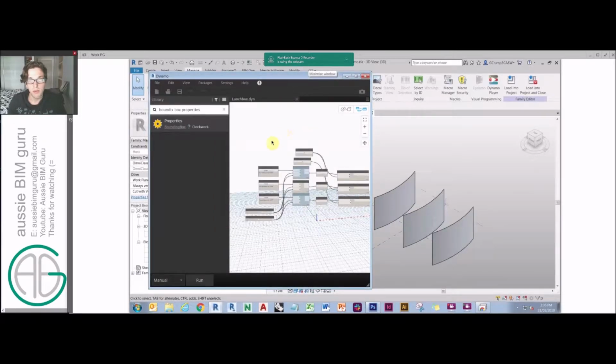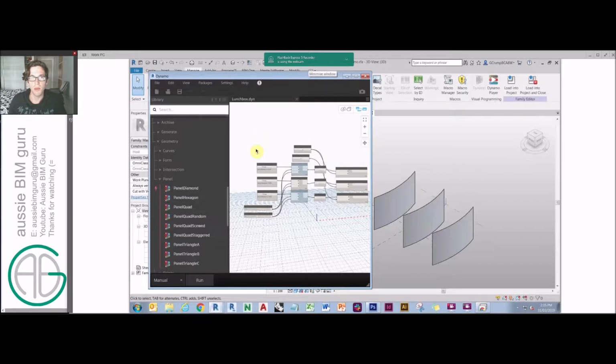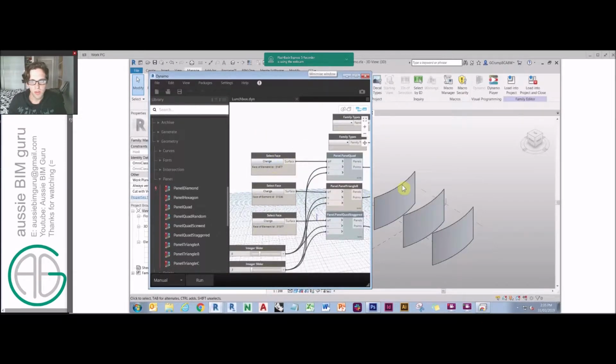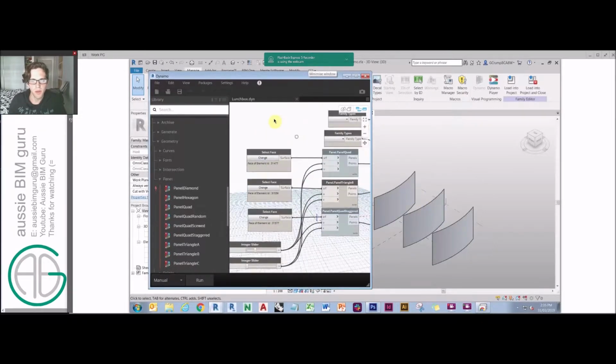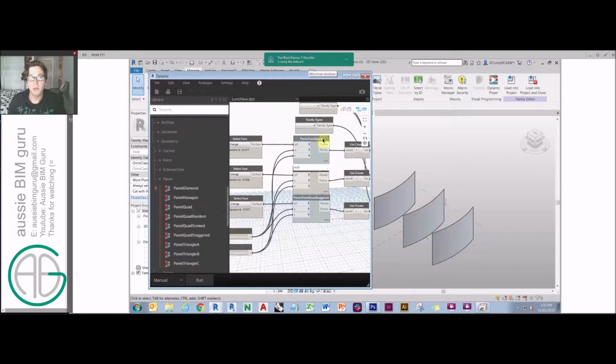I've just set up a little script here which shows you an example of some of the nodes that are featured in the Lunchbox package. Lunchbox basically deals with how to tessellate surfaces, apply panels, and a few other complex functions. Most of the functions that I use in Lunchbox are under the geometry panel, and there's a whole bunch of surface types you can use based on surfaces in Dynamo. You can see here I've selected a few surfaces I've set up in my model. I've got 3 of them. One of them I'm applying a quad panel to, one I'm applying a triangular panel to, and one I'm applying a staggered quad panel to.